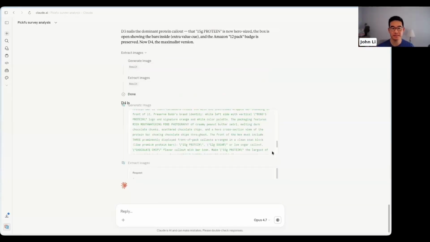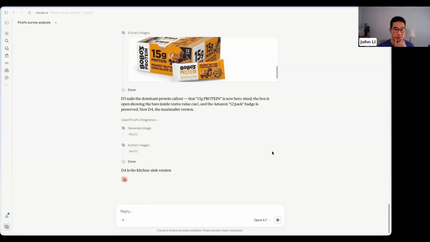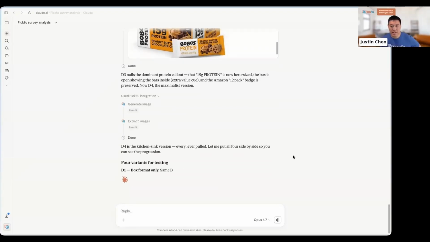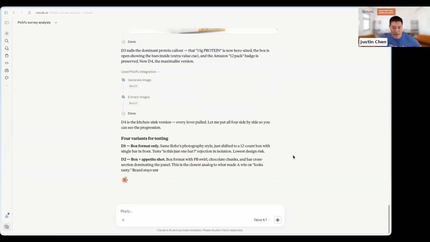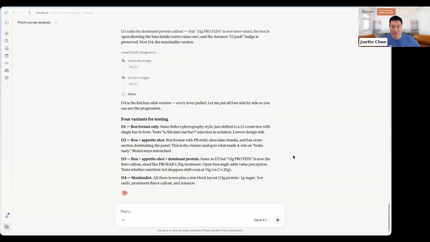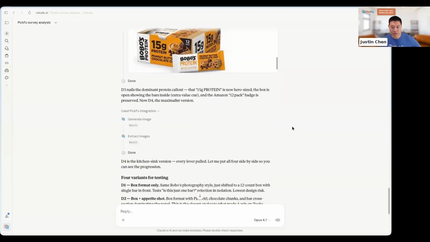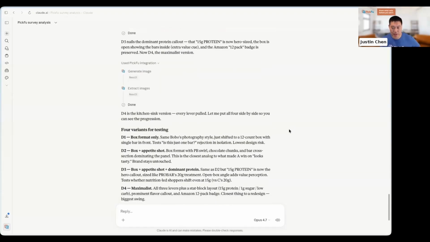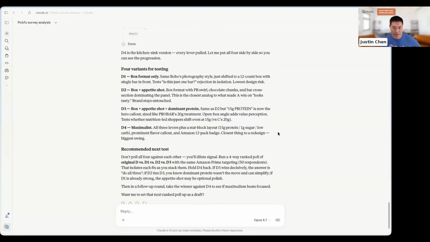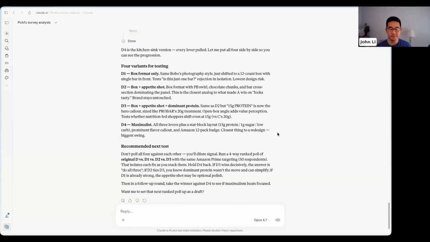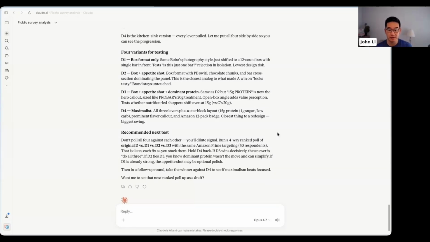So with this tool, if you see something that you don't like in those images, the nice thing is that you can just chat with Claude to make adjustments, right? Exactly. Yeah, so you can iterate on it. You know, sometimes it won't follow Amazon TOS. Just tell it to do so. Maybe remind it to use a white background. If you don't want to see 15 grams of protein 3 times on the box, tell it that you want to change that version of it. So you could definitely iterate in here before taking it to testing. Or if you have brand guidelines, right? Very specific guidelines that you need to follow, this is a nice place to impose those here. That's right. Yeah.